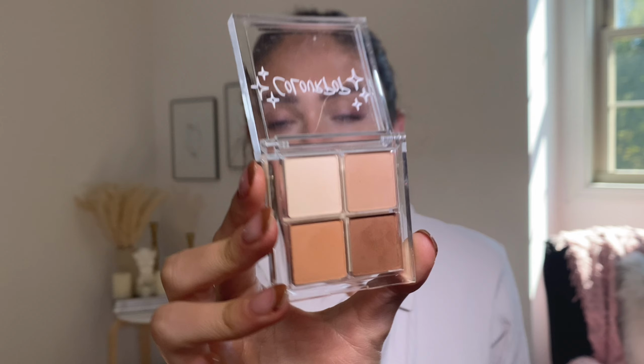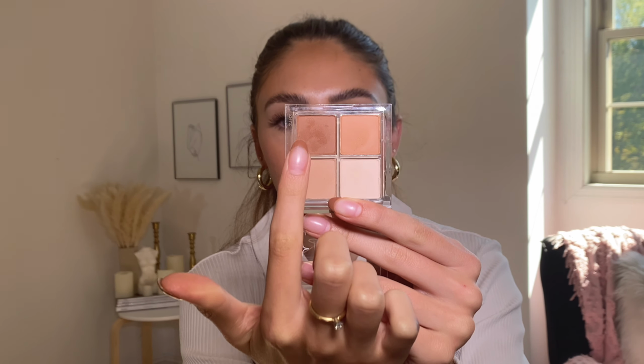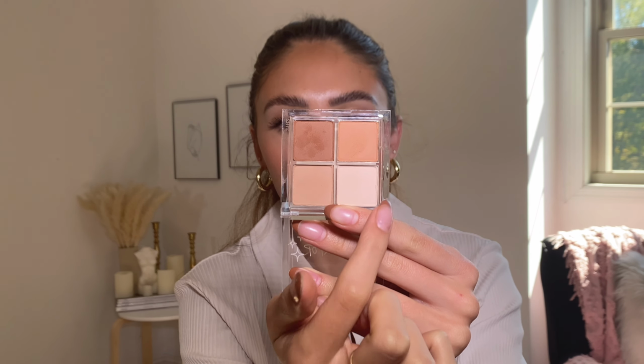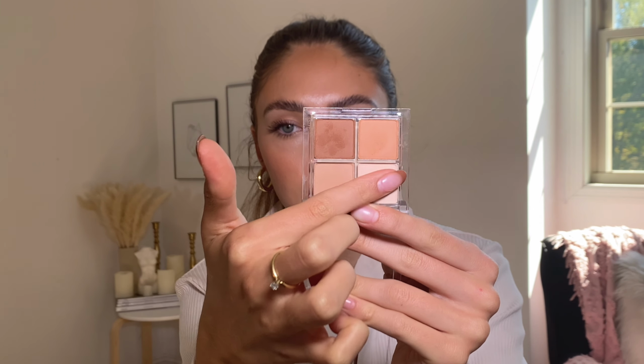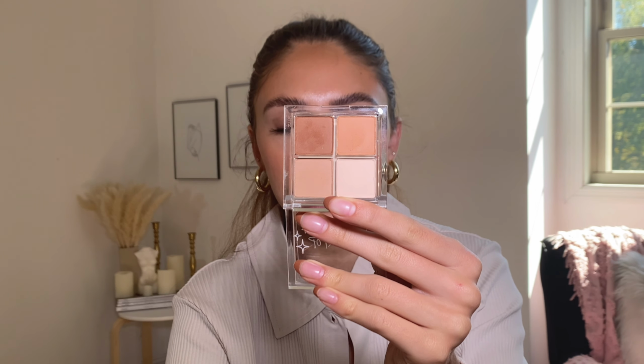They're gorgeous. They blend really well, but they are very, very pigmented. I'm doing wedding makeup on Saturday, and I'm definitely going to bring this because they have perfect transition shades. Wait, is it this one? Yeah, this one is a perfect transition shade, a beautiful neutral brown. This is very opaque, let me just show you. Very opaque, and blends really well, too.